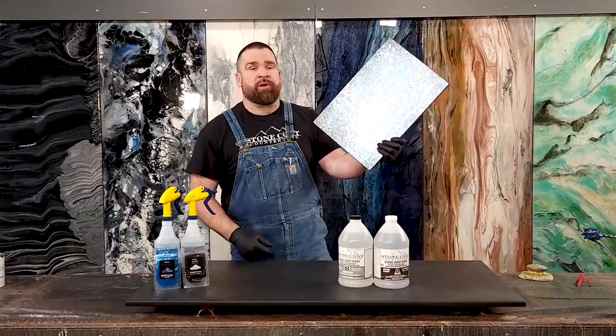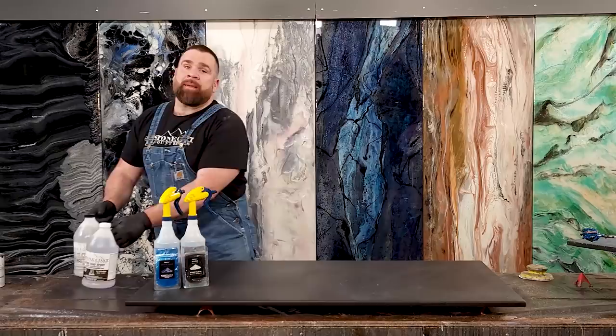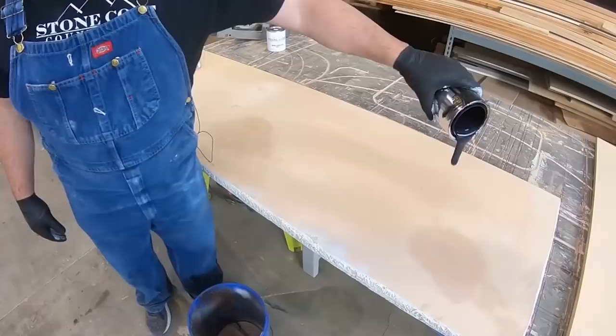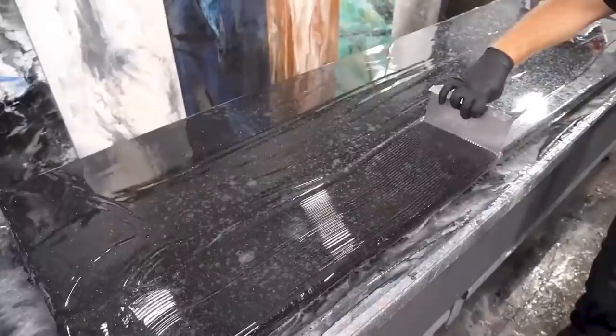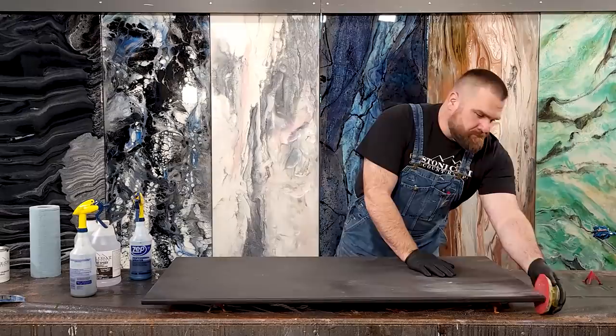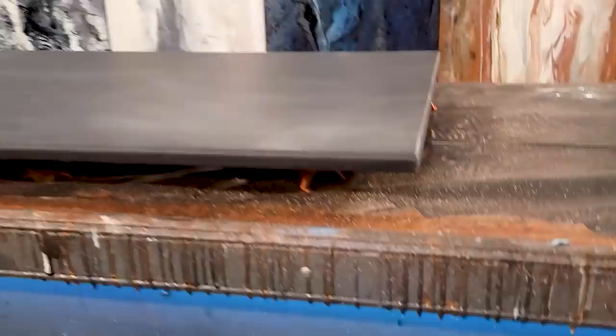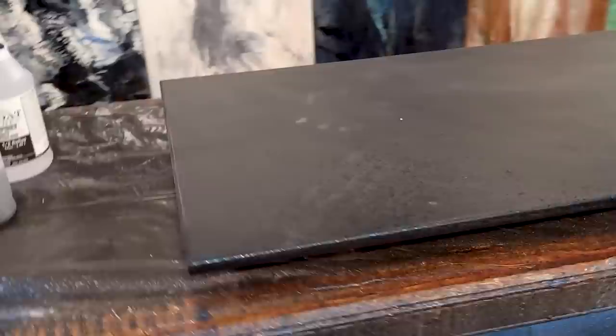I learned a ton doing my tiny little sample board. One, I really love these two colors together. Changing the size of the metallic spray droplets coming out can give the project a really cool effect. Today we are going over a piece of wood. I've painted the project with two coats of our black undercoat. I rounded the top and bottom — that encourages the epoxy to flow over those edges evenly. Before misting on the metallic spray, I'm going to lightly sand with 220 grit sandpaper, hitting those edges. It's time to mist on my metallic powder. I'm going to start with royal blue and hit my edges first — both colors — and let that dry before going to the surface or field of the countertop.